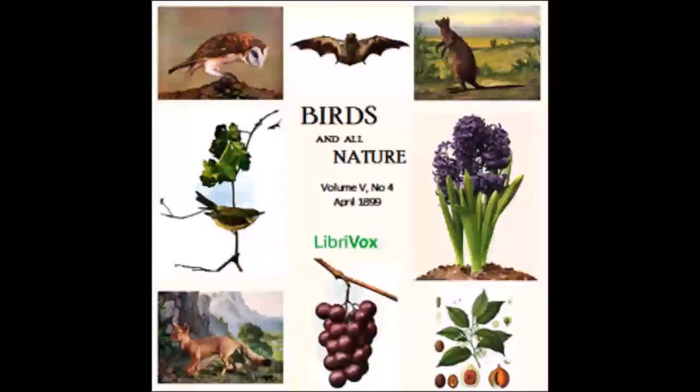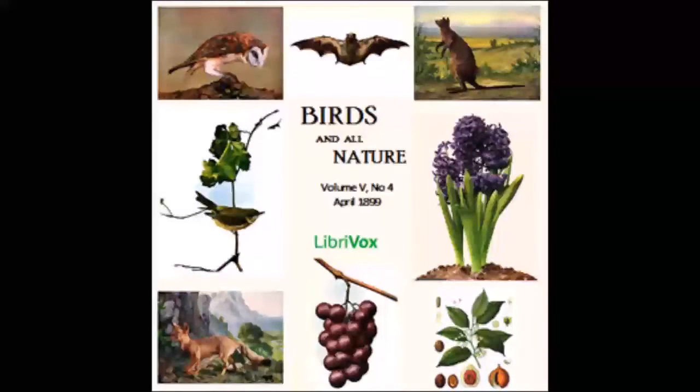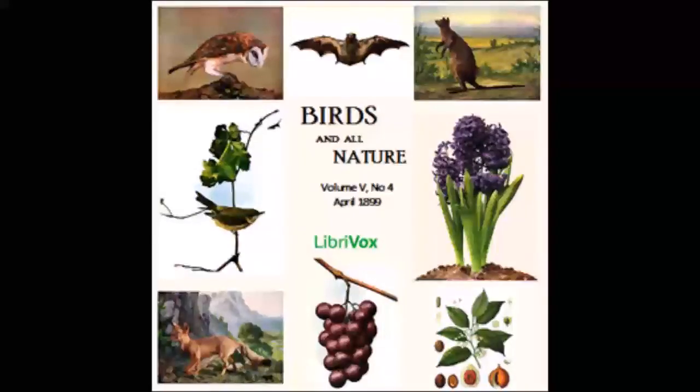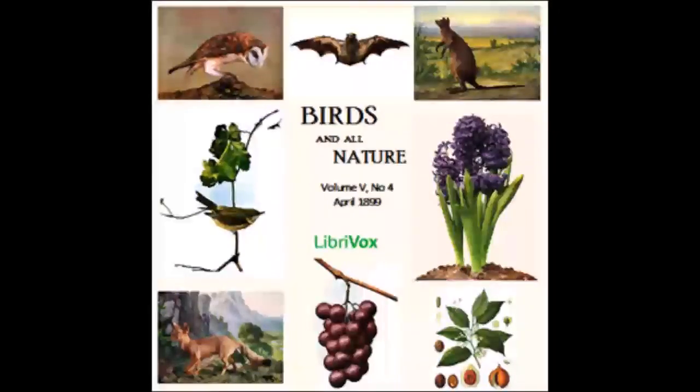A feature of the wings of bats is a highly elastic skin. The outer layer is constantly kept pliable by anointing with an oily liquid secreted by glands in the animal's face. The structure of the hair is also remarkable, as each thread presents under the microscope a screw-like appearance.